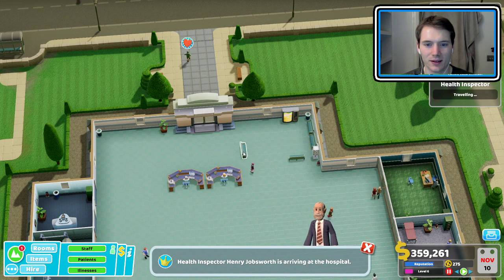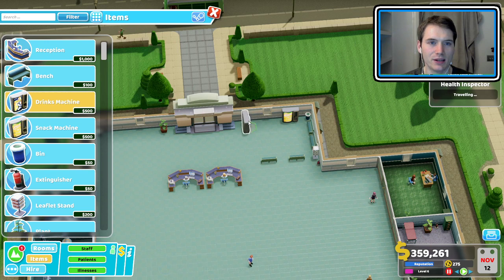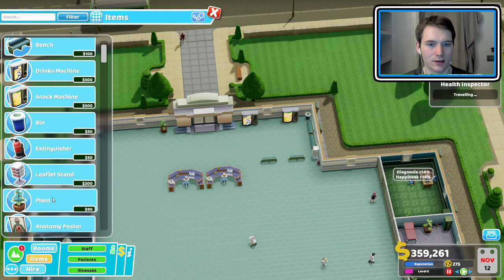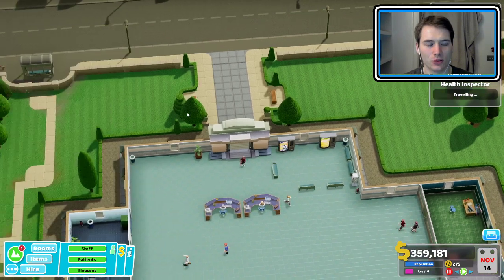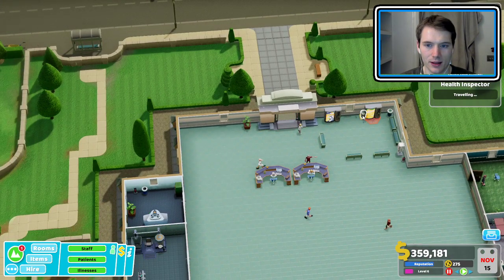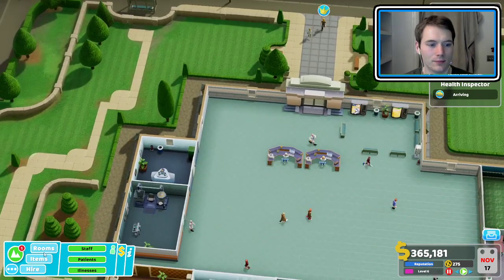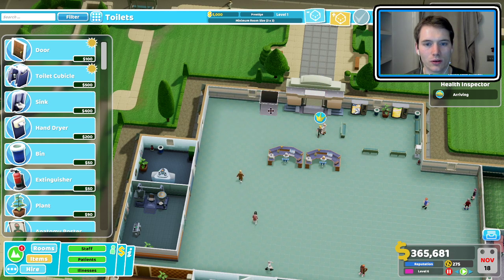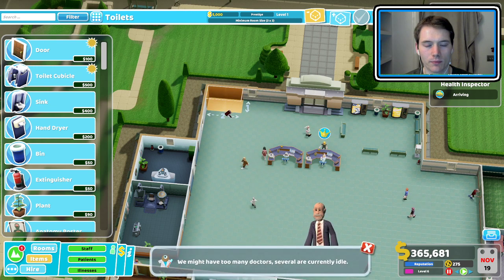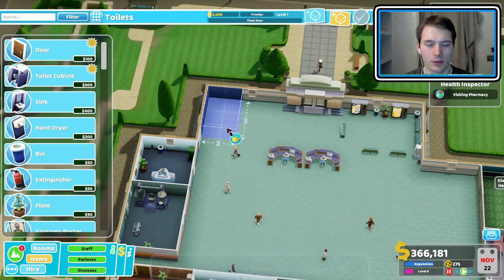Hold on, Henry. I'm just going to make a little location here. I've made myself this nice little place. And you know what? A bench. That is a good waiting area, if you ask me. Hello, health inspector. How you doing, buddy? Yep. And now, I'm going to build a toilet here. I need to build two. One for men and one for women. We have too many doctors. Several are currently idle. It's not my fault. I've given them as many jobs as I can.